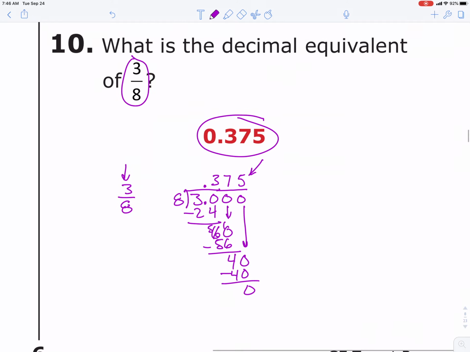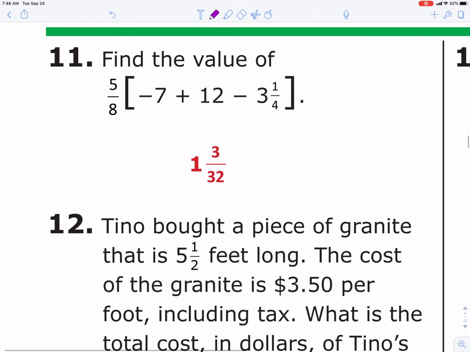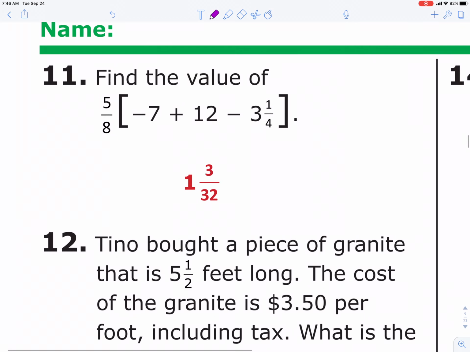Okay? Move on to the next page, last page. Now, this one, some of you are probably going, you didn't show us how to do this one, and you're right, we didn't go over this one too much. All those brackets mean are do everything inside. It's kind of PEMDAS. Hopefully you remember what PEMDAS is.